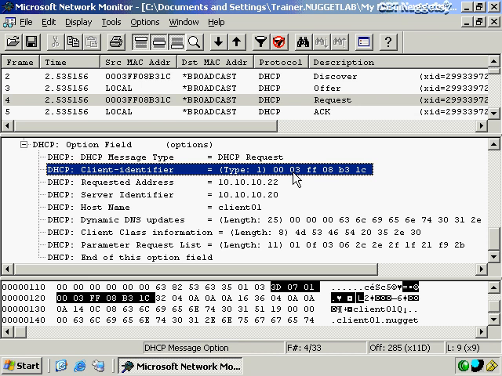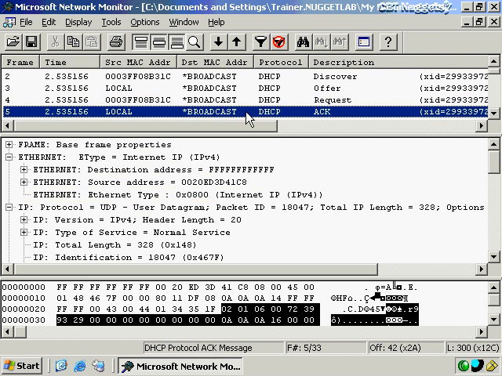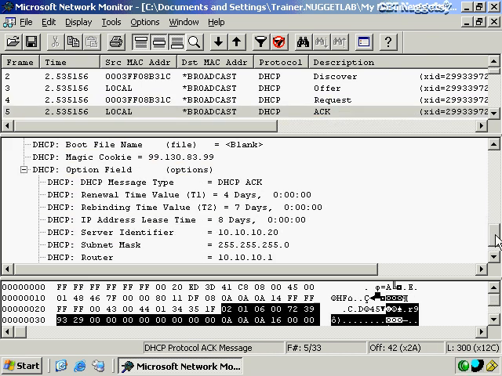That comes in handy later on because if you do a DHCP renewal using ipconfig /renew, it attempts to get a renewal from this specific IP address instead of broadcasting. And then that would help to cut down on network traffic. And that's also what it's going to do. It's going to use this address when it renews at its 50% lease duration and at its 7-day lease duration renewal. And then finally we confirm with the acknowledgement, which is just really a confirmation of all the information that it was receiving earlier, the lease duration, the IP address and subnet mask, and all the other information that you see down here.